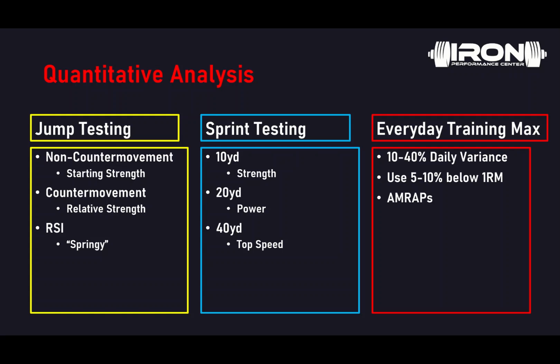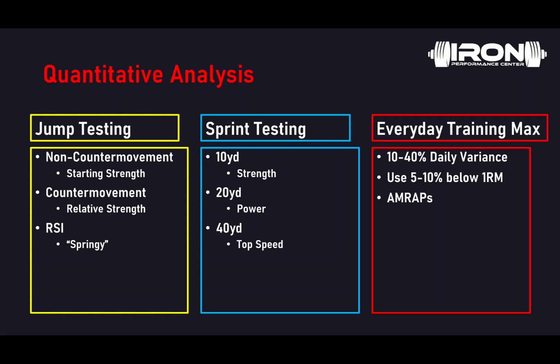So for example, if they're on a good day, it might not be much variance at all. If they had a breakup or relationship separation, if they had a death in the family, that kind of thing, that's going to impact their ability to give full effort in the weight room. Of course, it can impact their effort on their lifts, right? So we safely use a window of 5 to 10% below their typical 1RM. It could be a true 1RM or it could be estimated, whichever you choose in your setting.